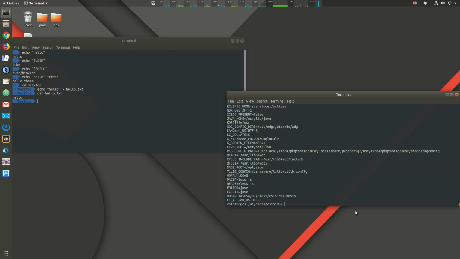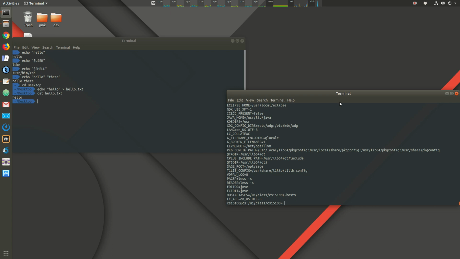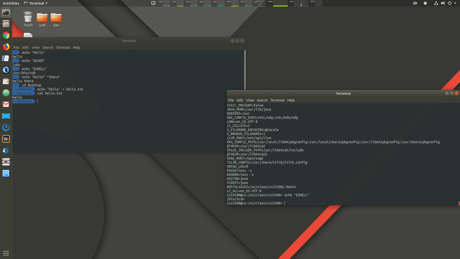Over here, this terminal window is the CS server, and remember this is TC shell. Echo, what's our shell? So this is TC shell. This is an older shell. I can change this shell, but first I'm going to show you some of the differences between Bash and ZSH and the TC shell.